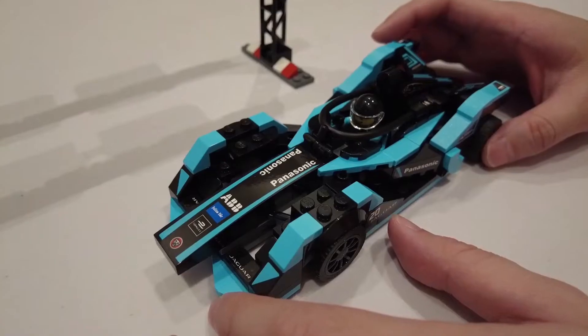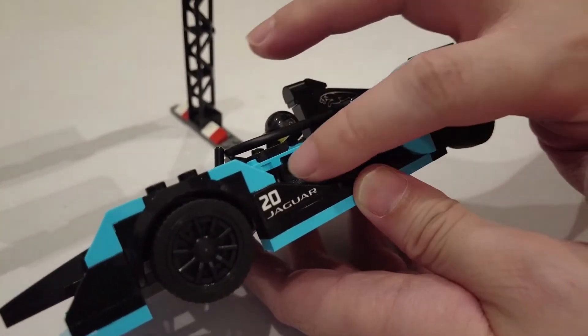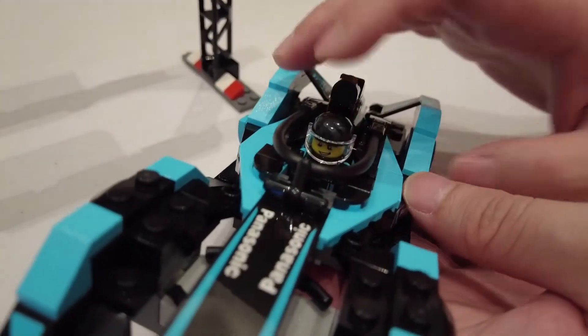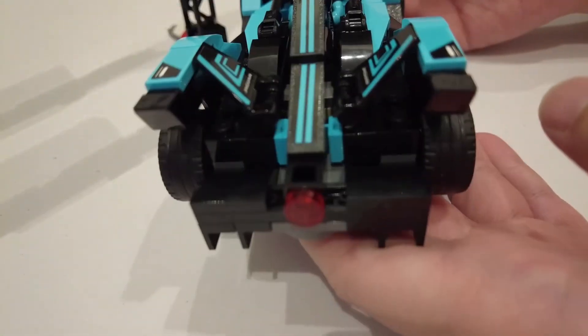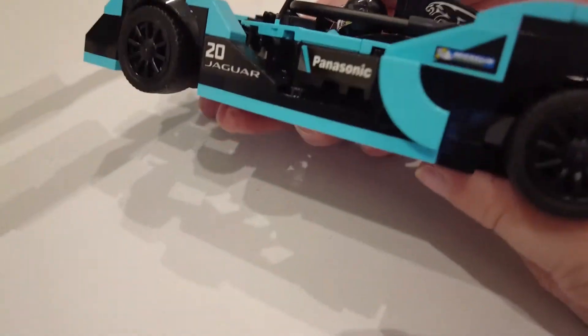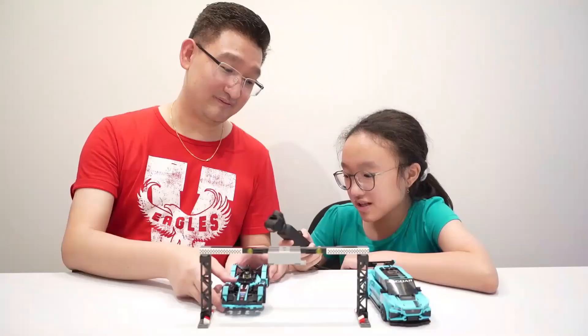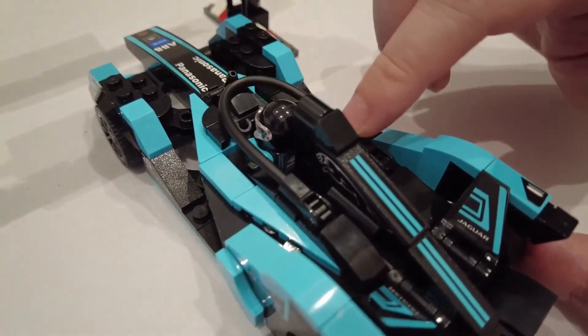This is the Formula E. It's a very nice build — very nice curves, as you can see. It captures a lot of detail about Formula E. This is the space for the driver. It's still eight studs wide because the Formula E usually only has one driver, so there's no passenger seat. It quite looks like the Batmobile, but this is also a Jaguar car. I love the curve over here — they use a hose. That is cool.